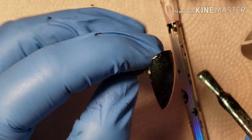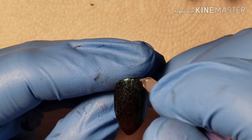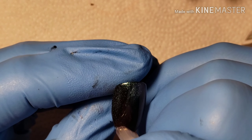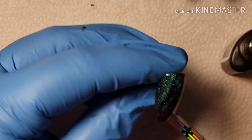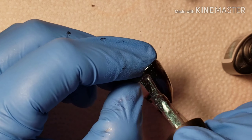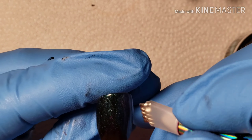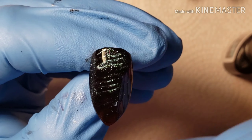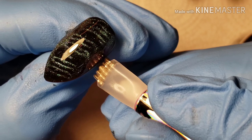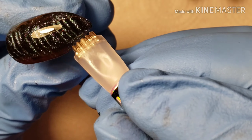Don't forget about those codes and those links. If you want to do the reimbursement deal, that's down there as well. Once you go into that, I don't have anything to do with it after that, but I've had good results with this Amazon store. I was going to try to do a zigzag, but it kind of ended up looking like nothing. So I made it look like claws raking across it just so you could see how the polish reacts to that specific type of magnet — and I think it came out okay.